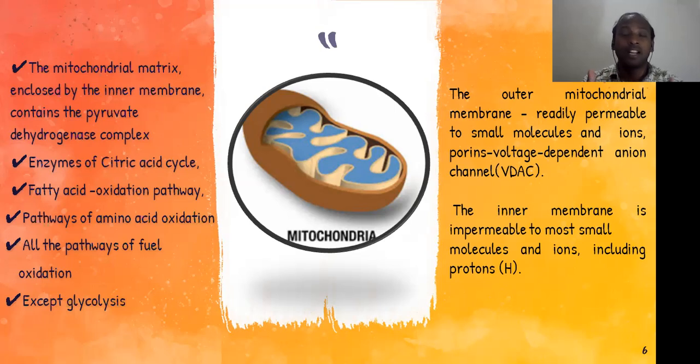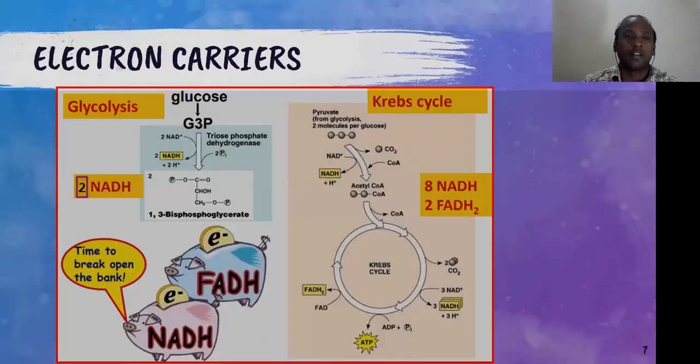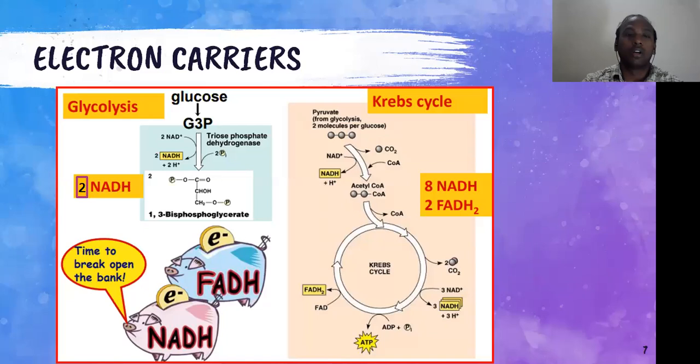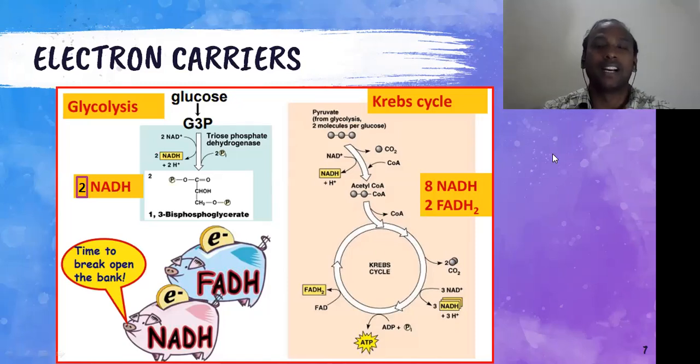But anyway, here the pathway is called the oxidative phosphorylation pathway. Today I am not going to discuss that. Today I will discuss how this proton gradient is formed in the intermembranal space. So before going into the actual electron transport chain, we should understand the basics about the electron carriers. This is important. So what are electron carriers?